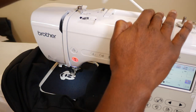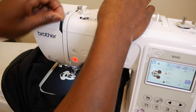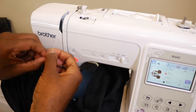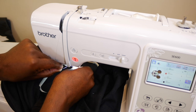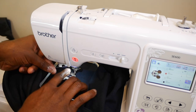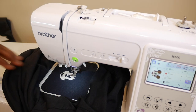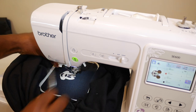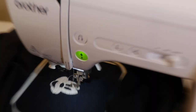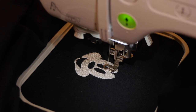This is how you thread your machine. In here, thread through here, around back, down, around, up, around, down, hold with two fingers, in here through part number 6, let go, up through 7, put the foot down, use the automatic threader. That is how you thread the machine, pretty much. But in the video, I have details and a lot of close-ups, so you guys can check that out. All right, let's get you guys back close up, press the button and watch the white part stitch out of the eyes.